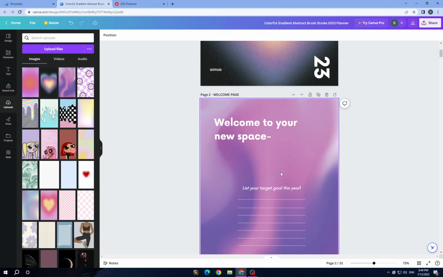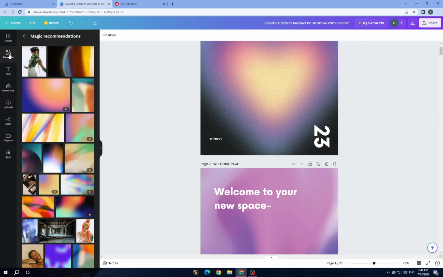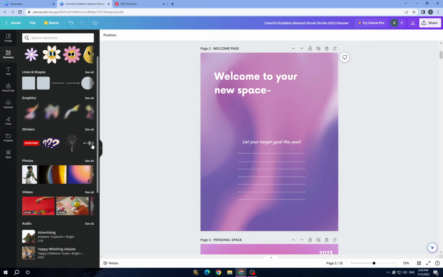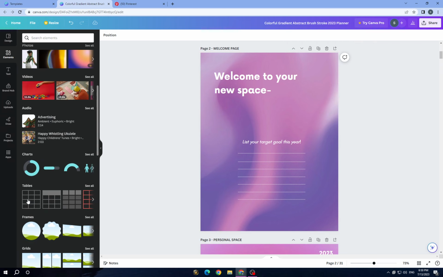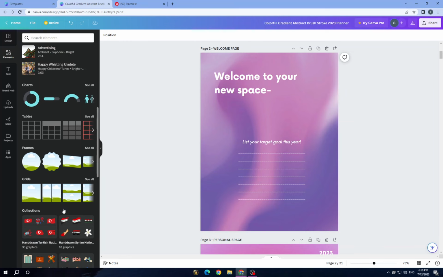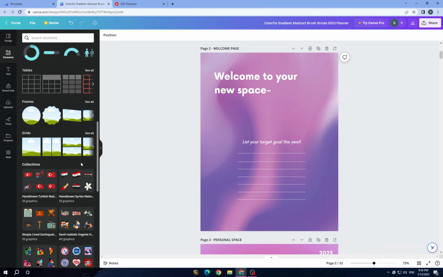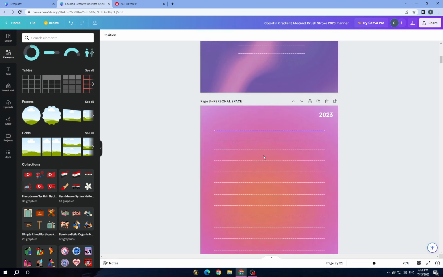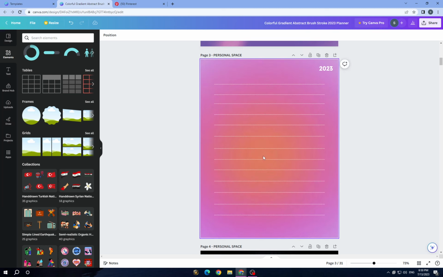For example like this, and you can use more things here on elements if you want to, like here you have tables. If you want to add a sticker, you can add it easy and quick. You can add wherever you want.